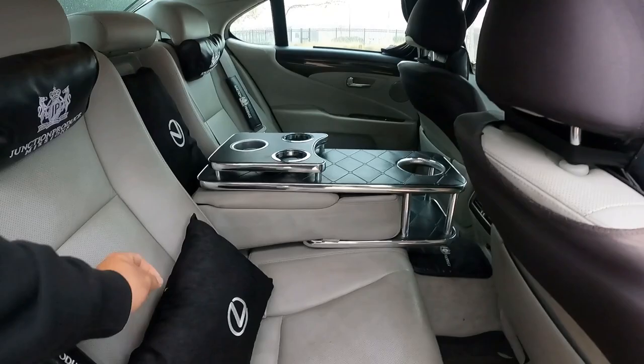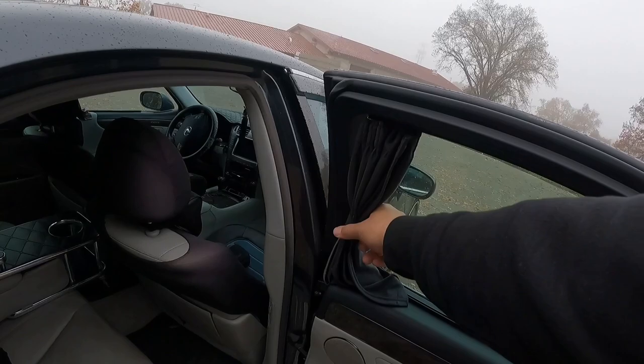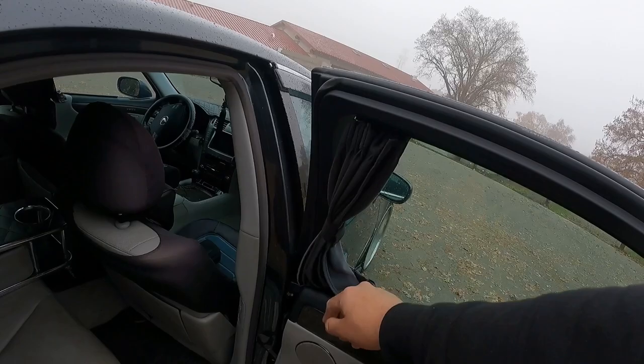I have the champagne table in the back. Just regular curtains. I bought these because I was actually going to do a different style. I didn't want to go JP because I want to put my own logo on these and play around with it and make it kind of like my own.